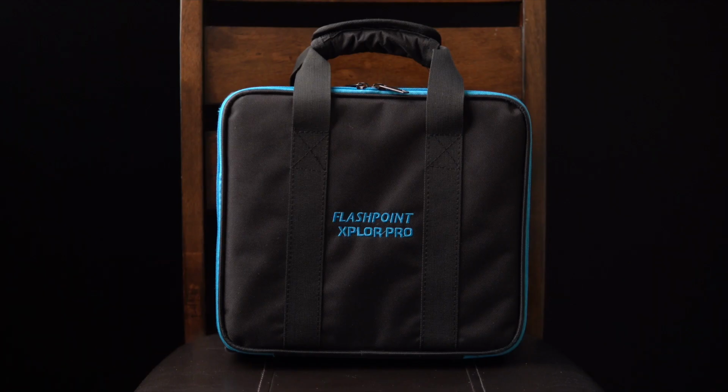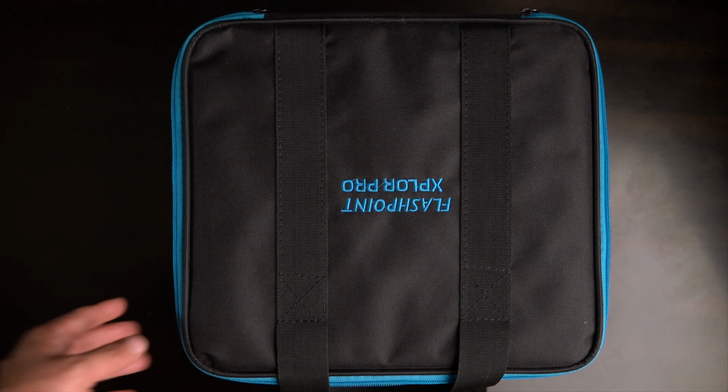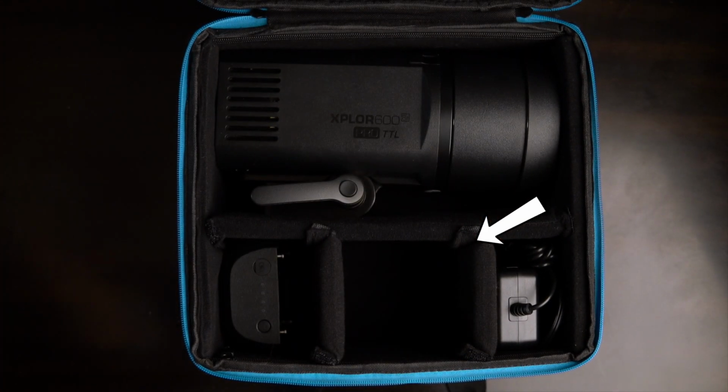So if you're curious about how the case looks like for the new Explorer Pro TTL, this is it. It's a lot smaller than the original Explorer 600, and that's going to be a welcome addition in case you have small spaces to pack your stuff in. You have an area for the Explorer Pro TTL, the battery, the charging cord, and one extra spot that I found perfect to put your AC adapter in case you want to get that.